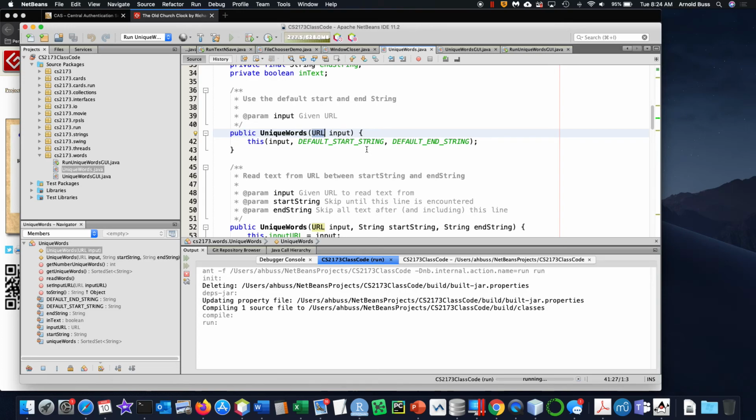And if you have access to anonymous FTP, you could in principle use something like that as well to a text file. So that's one of the nice things about a class like Java's URL, is that it is agnostic, and therefore makes an instance of this class agnostic as to where its data is coming from.